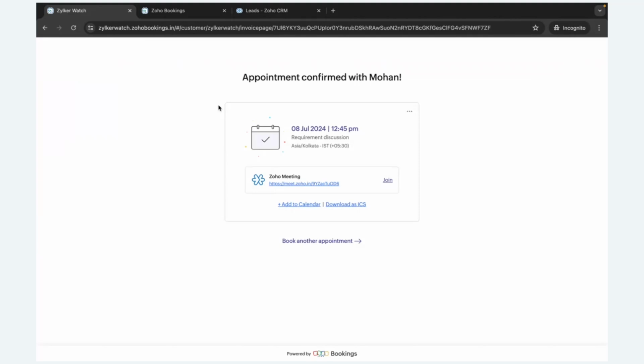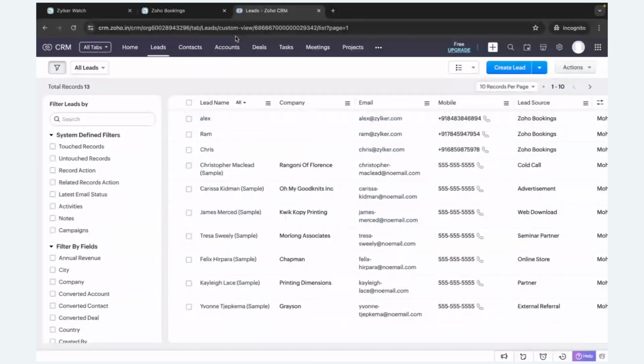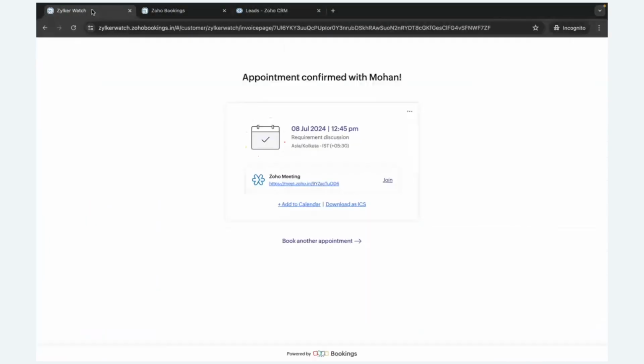a workflow with Zoho Bookings, wherein we created a bookings form where someone can enter their details and an appointment will be booked. And Bookings had integrations with Meetings and Zoho CRM. So whatever data was collected during the appointment will be pushed directly to CRM, and the data will be captured here. And similarly, within the Meetings app, when the meeting appointment is fixed, the meeting entry would be added to the meetings application as well.